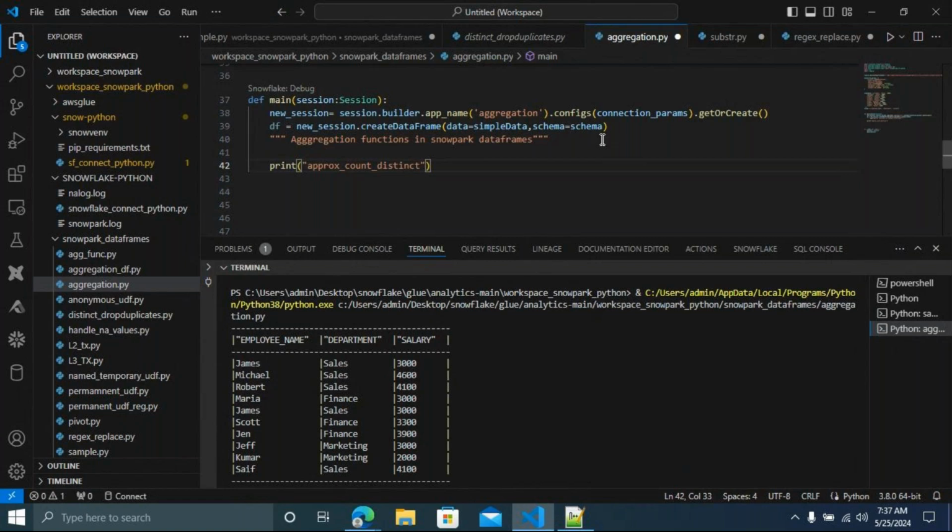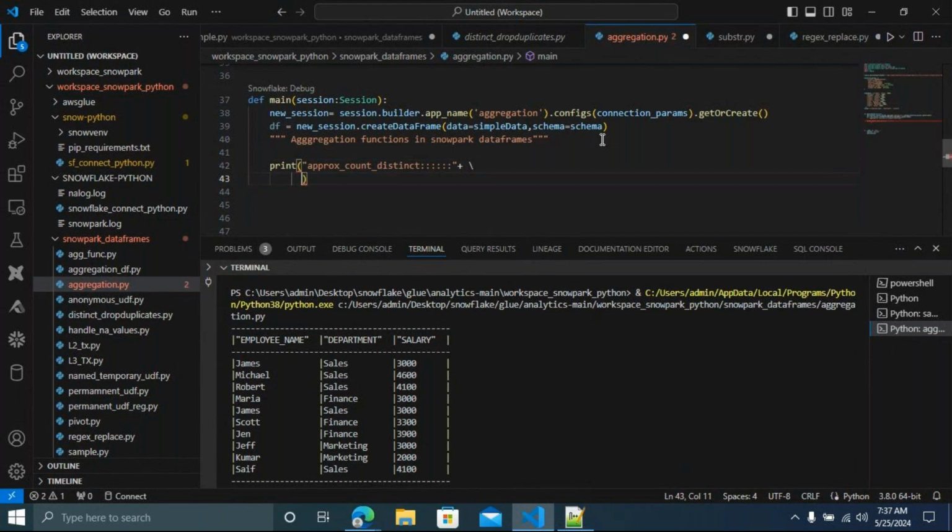Then you can use the plus symbol for concatenation. If you want to type in the next line, you can give a backward slash.